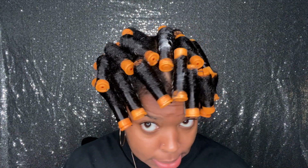All right, y'all, so I got about 30 perm rods in my hair and now I'm about to go to sleep. So pretty much I'm just gonna put a bonnet over my hair, sleep with this, let it air dry. Probably sit under the dryer in the morning just to be safe, but I'll let y'all know how long I wind up sitting underneath there, and then I'll show y'all the takedown. Be back soon.